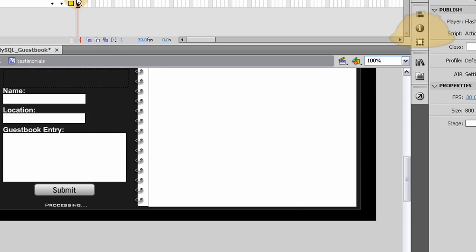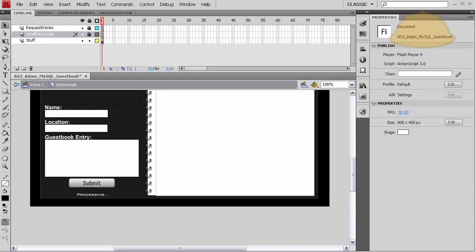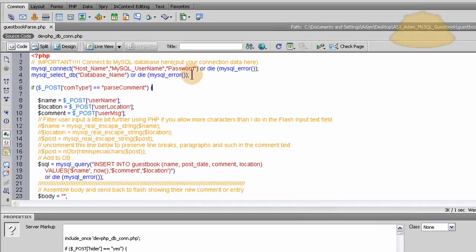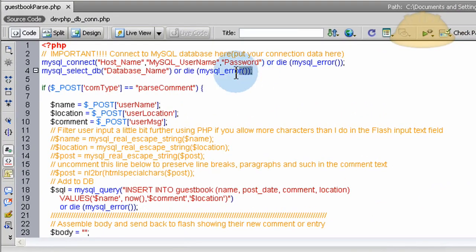And that's pretty much all the script. For the Flash side of things, it's not too bad. Everything has a purpose. Okay, now the last little bit is this PHP file, which handles the talking back and forth between Flash and MySQL. So now what we're going to do first is connect to our MySQL database.